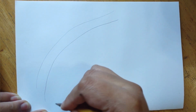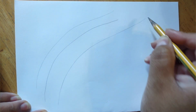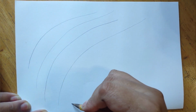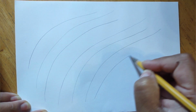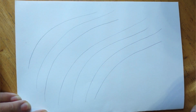So these two lines is where I'm going to create this kind of a twisty thing, and I'm actually just going to make a handful more. So you'll notice I'm going to put a few more lines here, a little thicker. This one is kind of changing sizes. So that's all I'm doing right now, is creating a handful of lines where I'm going to draw a couple of different ropes. I might not use all of these, but these are just to help me.